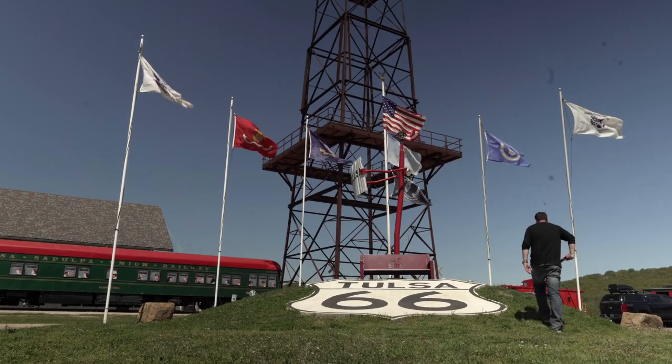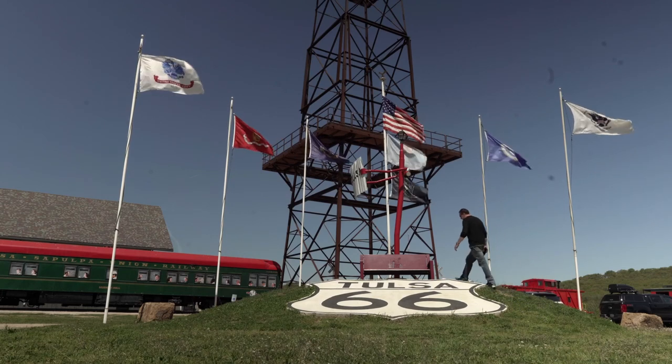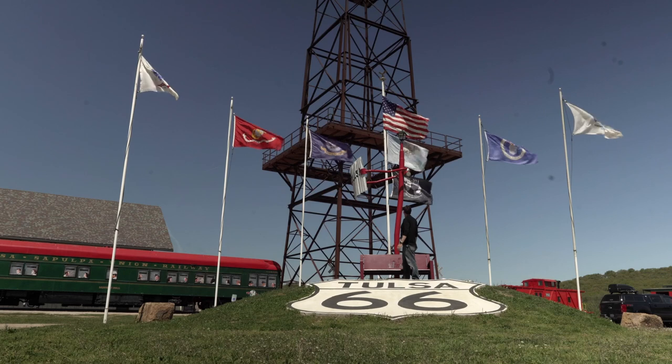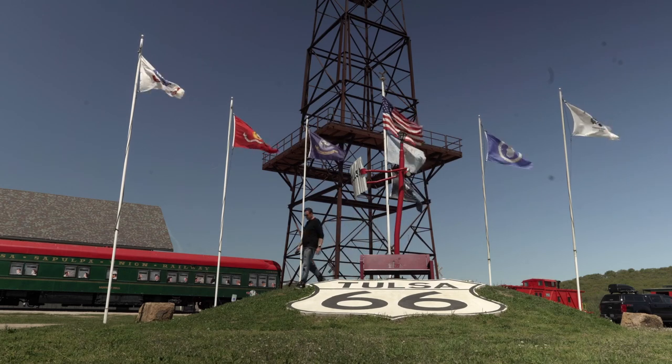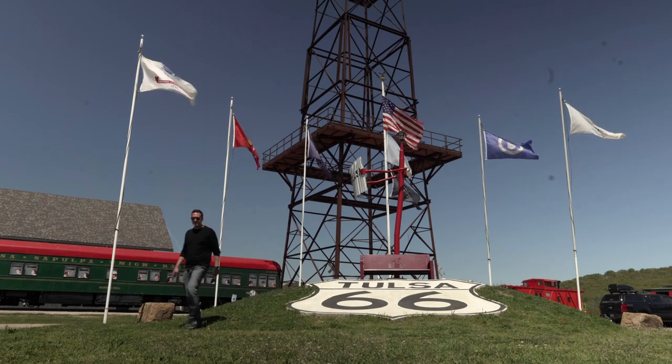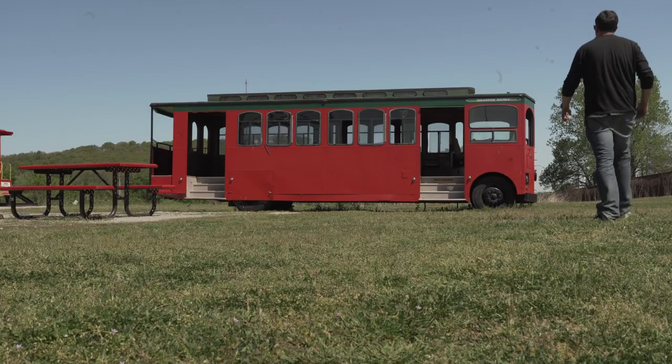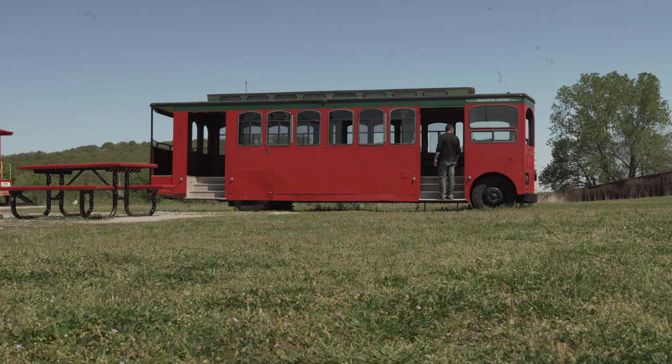Excited to stop and check out the tallest oil derrick in this historic Route 66 village. Here's the oil derrick behind me — there's Route 66 in Tulsa. Checking it out, I thought to myself: is this really the tallest? I don't have anything to compare it against, but I assume it is. They put a bench here so you can sit and admire the surroundings. I went over and checked out the old bus — it was actually nice inside. Being able to stretch my legs for a longer period of time feels great. I just wondered where was that village they were talking about.